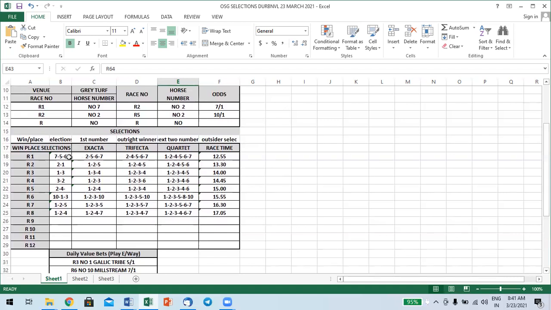I have seen in the past that sometimes my outsider selections ran first and second. Now, if that happens, that exacta is going to play. So you can then play that exacta also as a swinger combination or even a trifecta combination, which will cost you 24 Rand. Then I give you trifecta selections, which is 5 horses that cost 60 Rand, which you can box.